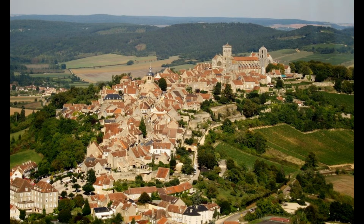There in the distance now you can see the famous former Cluniac Abbey Church of Mary Magdalene at Vézelay, and this is where, again, according to the Provençal legend, her bones are supposed to be buried, and because of that, the place was another major goal of pilgrims. The church was begun in 1096, but the people of the town revolted against the abbot's tax schemes to finance it and killed him. That's the way recall worked in the Middle Ages, I guess.